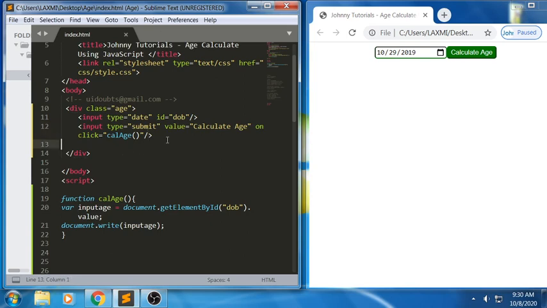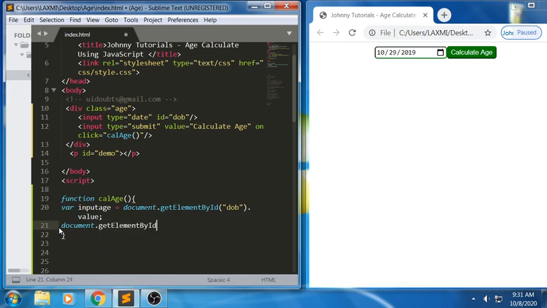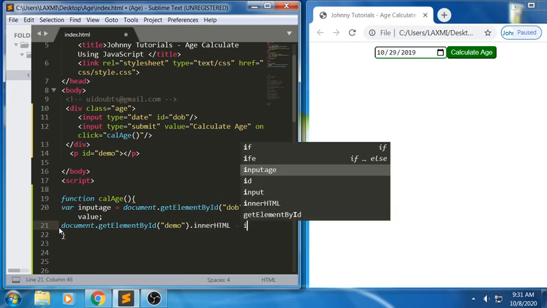Okay, or else let me take something like this. Let me take some id, demo. Let me print this: document dot get element by id of demo dot inner html. In the sense it will try to print in this, equals to input age.